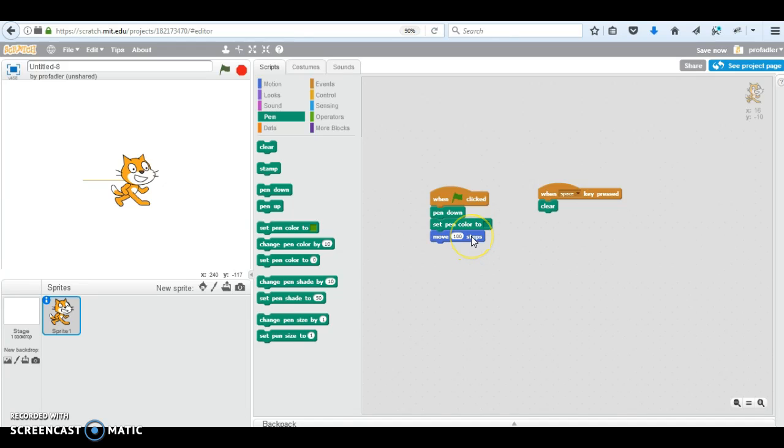Now here, and I want to move 100 steps. So when the flag, oh, actually I didn't erase the first one, you can clear. So I have here another event when a space is pressed clear. So it cleared it, and now I can hit this, and I did a move 100 steps. So here you can see that I made the line, and it's green.